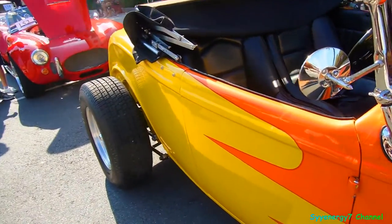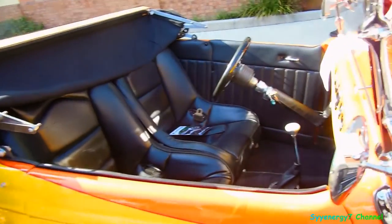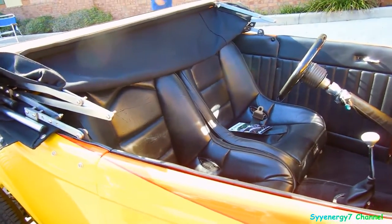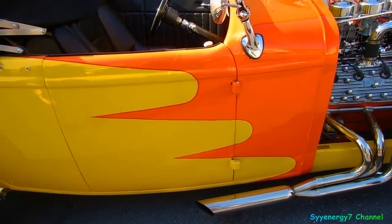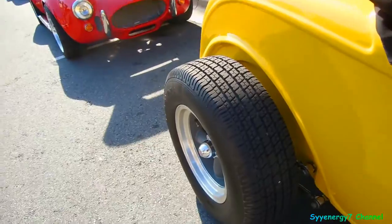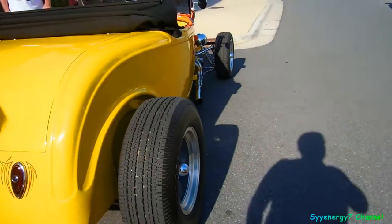Back in the day these were the cheap thing to build, not anymore. But you could still build them that way if you get yourself like an old car with a trans and an engine that's used — it's still very cool. Just painted solid enamel or something, it ain't gonna cost you that much. It's when you go for everything that says 'hot rod' on it that it costs a lot of money. You can make these real cheap if you're really ambitious.